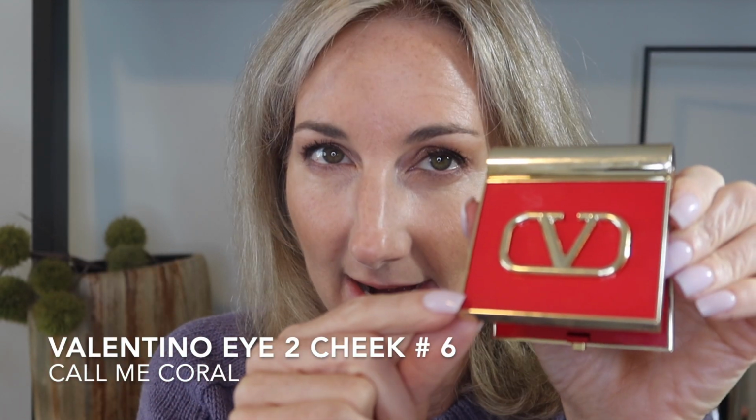Since I like that product so much, I ended up buying one of their blushes that can also be used on your eyes, and I picked it up in number 6, and this is Call Me Coral, and this is a pink coral color with some light reflecting pearls in it, and you guys, it's really pretty on the cheek. So I've been into blush lately, a little pop of color, and that just tends to kind of liven up my complexion just a bit. So we're going to add a little bit of blush, and I may even pop just a teeny bit in my eye look to connect everything together.